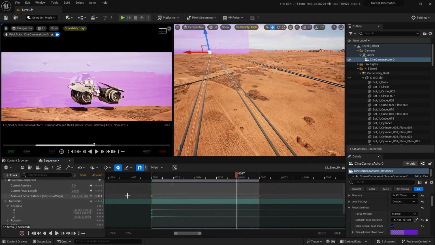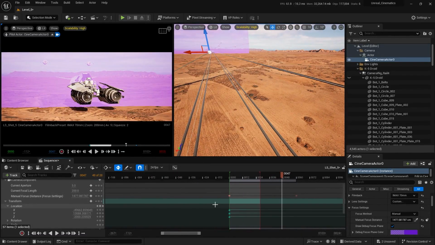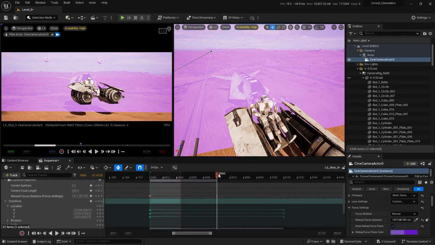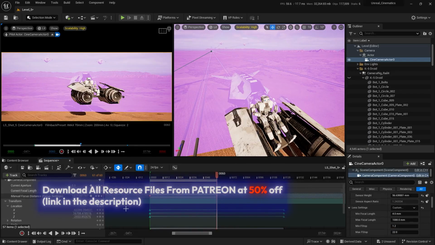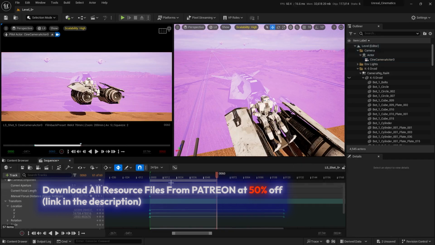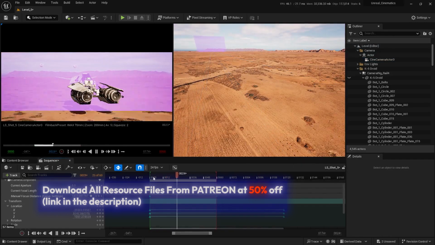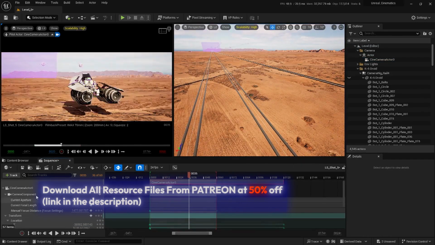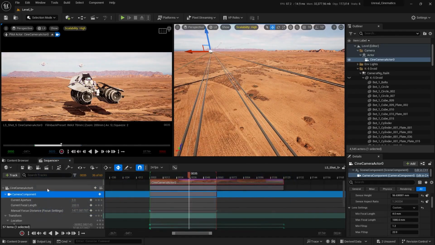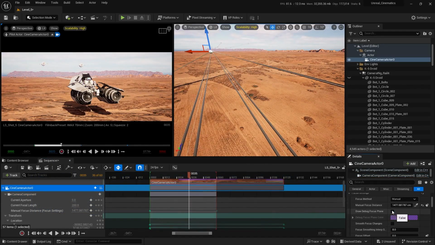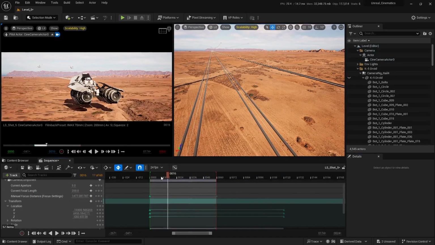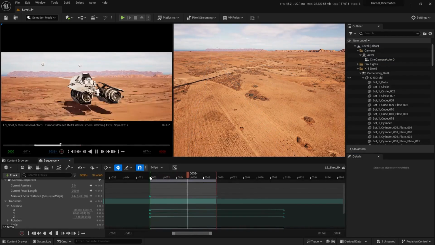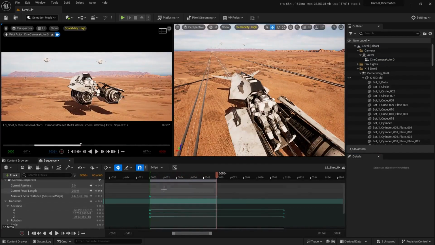And let's see. Yeah, I think it looks pretty good, but what we can do in here is to, oops, I'm going to set the end frame here. So what we can do in here is to select these two keyframes and change the keyframe interpolation to linear. We select them again. There we go. And let's see. Yeah, I think it looks pretty good. Let's select this camera and I'm going to uncheck this box. And let's see. Yeah, I think it looks pretty good.